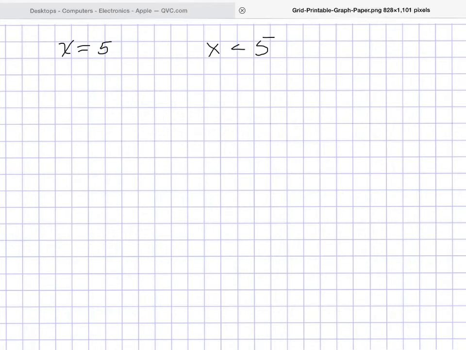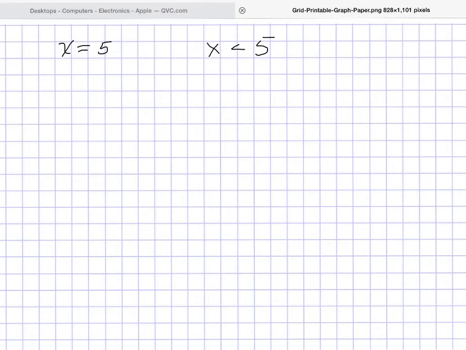Think about a number line. You can't count them all, because as long as it's less than 5, it's a solution to that inequality. So the thing is, we can't list all of the numbers that are less than 5. So when I say I want you to tell me the solution, be able to express to me the solution when it says x is less than 5. How many numbers is that?